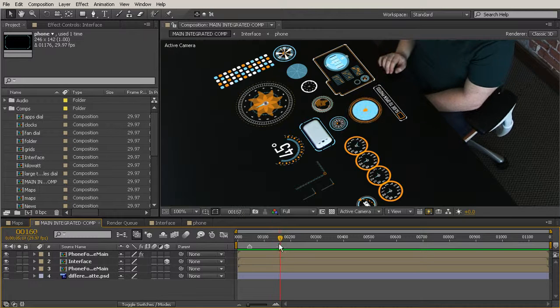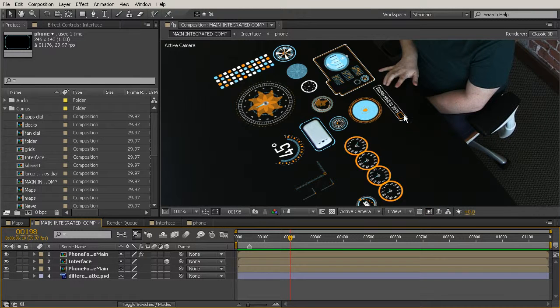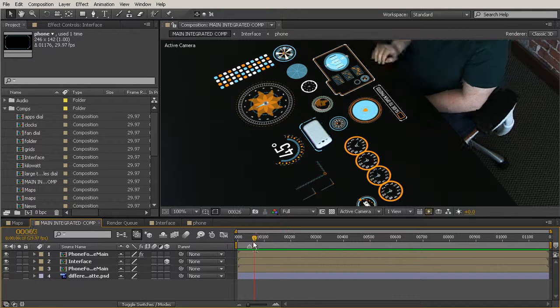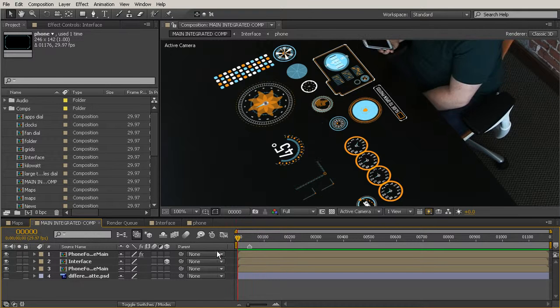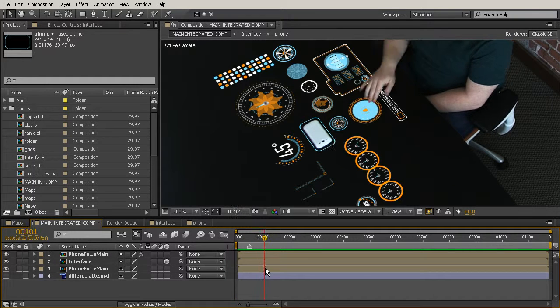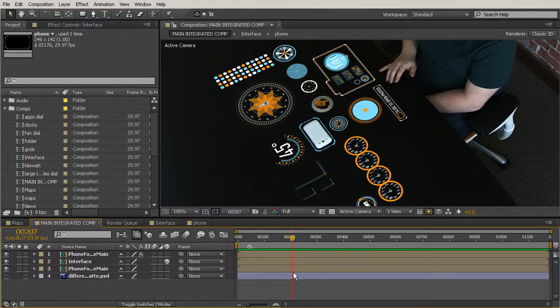And then I'm just going to scrub forward a little bit further, and we get a little button push right there. Now, that's really close to our slide to open photos bar here. So maybe we could have some kind of a secondary action happen, even though a lot of things are happening here. Maybe some kind of little alert pops up after everything has been opened, and it says maybe there's a new picture or something like that.